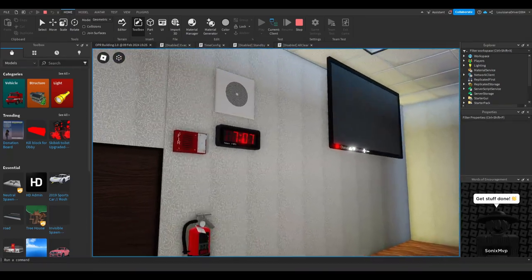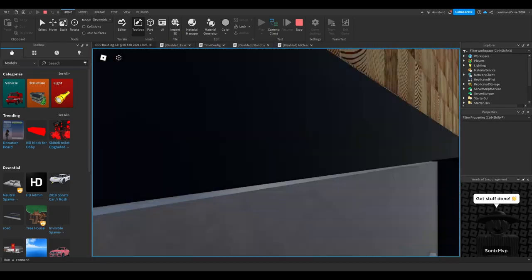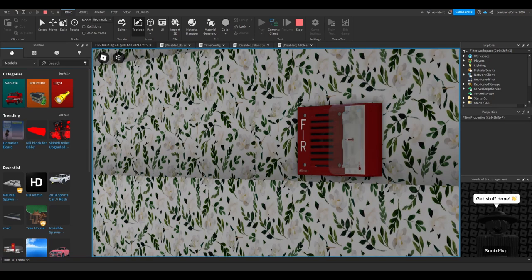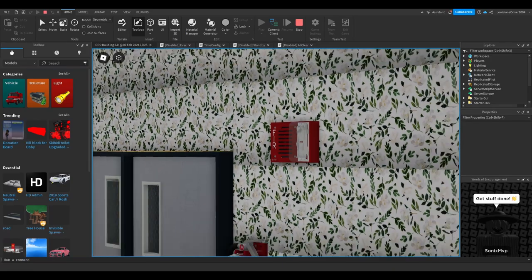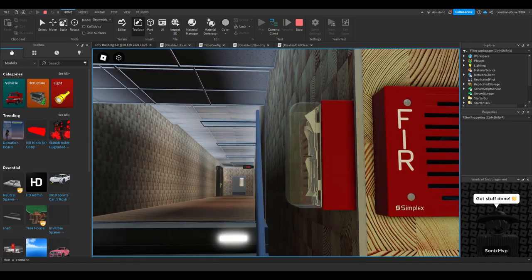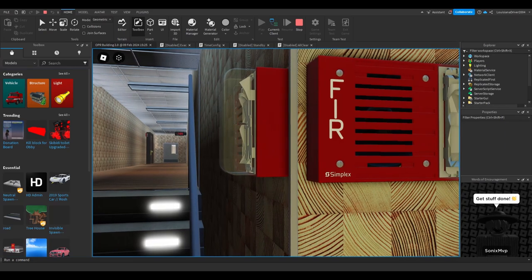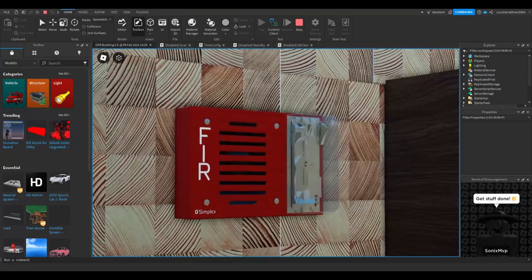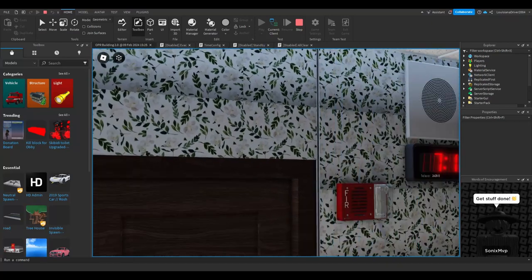May I have your attention, please? There has been a fire emergency reported in the building. While this is being verified, please leave the building by the nearest exit or exit stairway. Do not use the elevators.